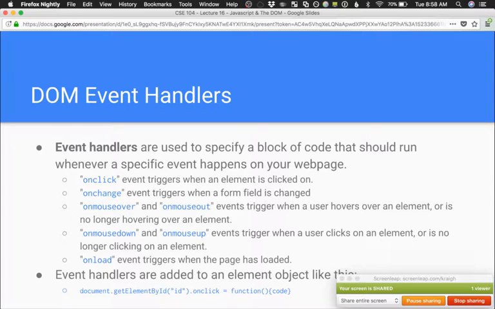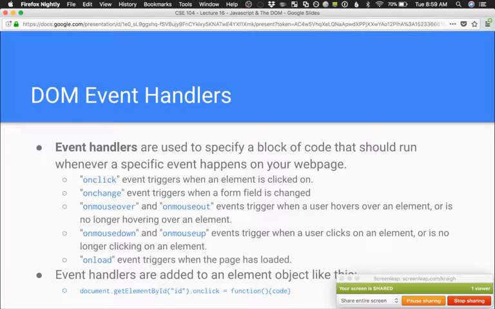We can use onChange to trigger when a form field is changed. So I use this a lot for search forms. If you want a real-time search, something like Google where, as you type, it's filling out results. Or maybe it's preparing an autofill or something like that. So you can have onChange where anytime the form value changes, run some code, like maybe run the search and display the results or something along those lines.